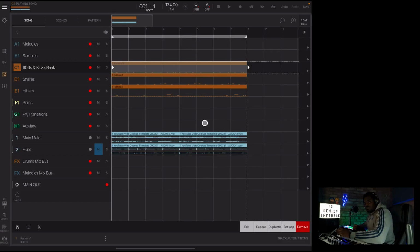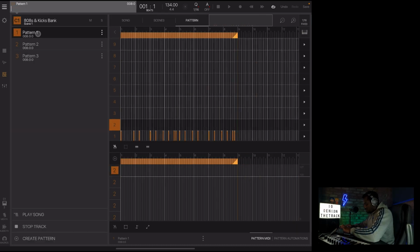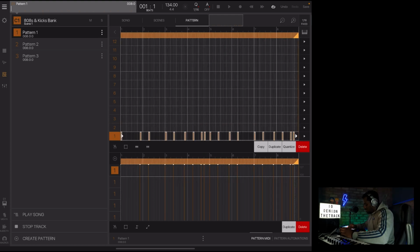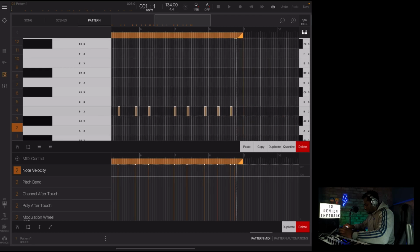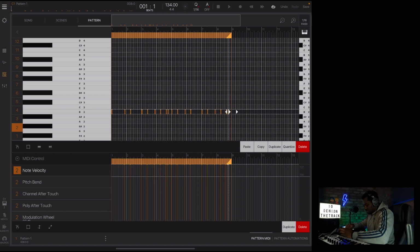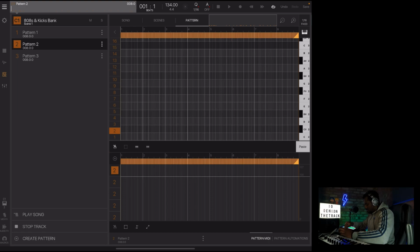I've shown you in previous videos, it's pretty simple to paint your kick pattern in once you've got your 808s laid out and you want them to match. If I go to my pattern header here, I'm going to go into pattern 1 to start with, double tap on that, that opens the pattern. If I double tap on the lasso of the MIDI notes section, that selects all of my 808 notes. I'm going to copy, paste, I'm going to drag the pasted notes up to pad 2 because that's where my kick is. And if I tap on the keyboard here, that takes me to the melodic notes within that pad. And I just want to make sure that all of these notes are at the same pitch to start with. And then I'm going to double tap on the lasso and just take them up to the middle C. And I'll do the same for all 3 patterns.